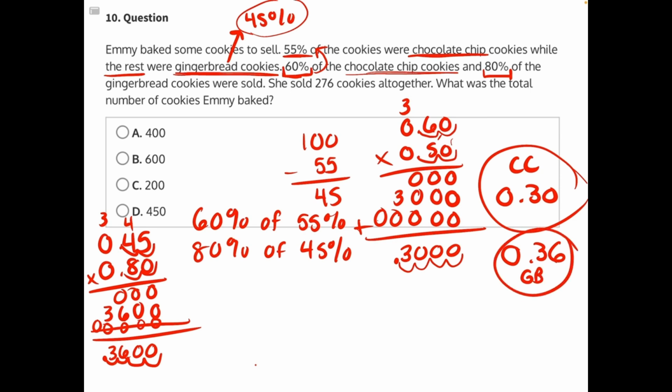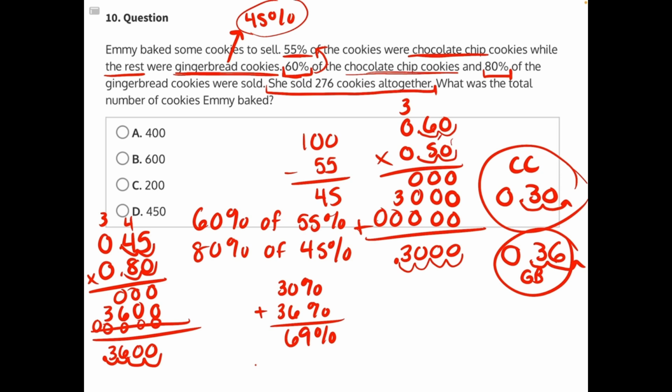Both of these decimals we can convert to percentages, and then we can combine them together to figure out the percentage of cookies that she sold. 0.30 is equal to 30%, because when we multiply by 100, we would move our decimal point 2 places to the right, and same with 36. We'd multiply by 100, move our 2 decimal places to the right, and be given 36%. When we add those two percentages together, we get the percentage of all the cookies sold, which is 69%.